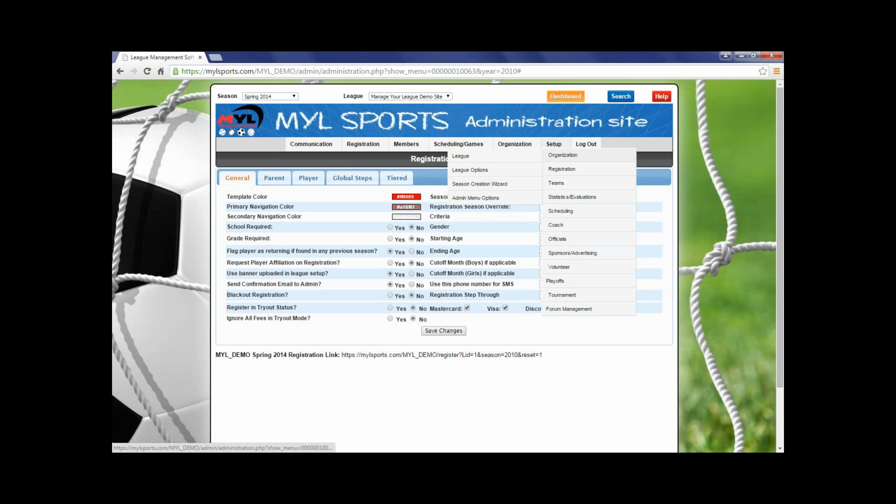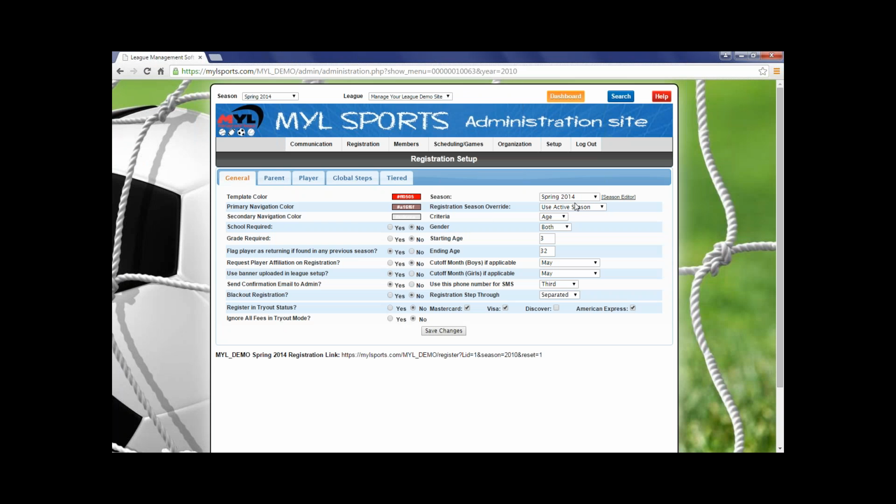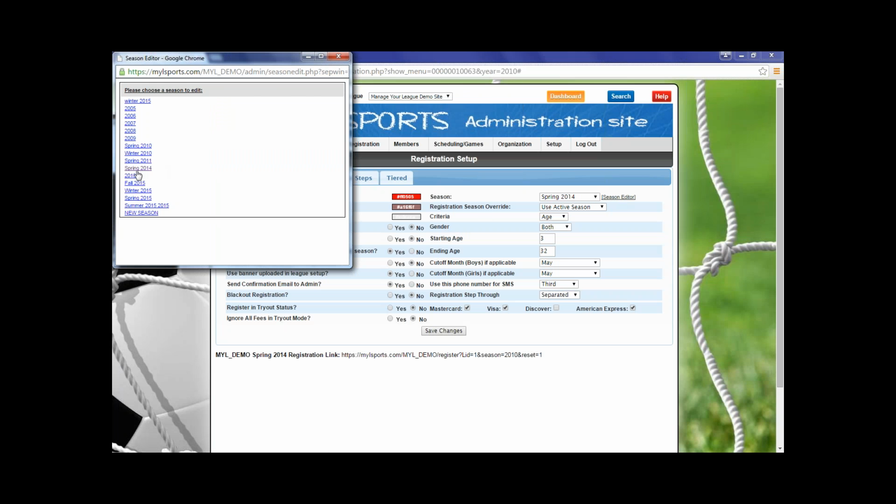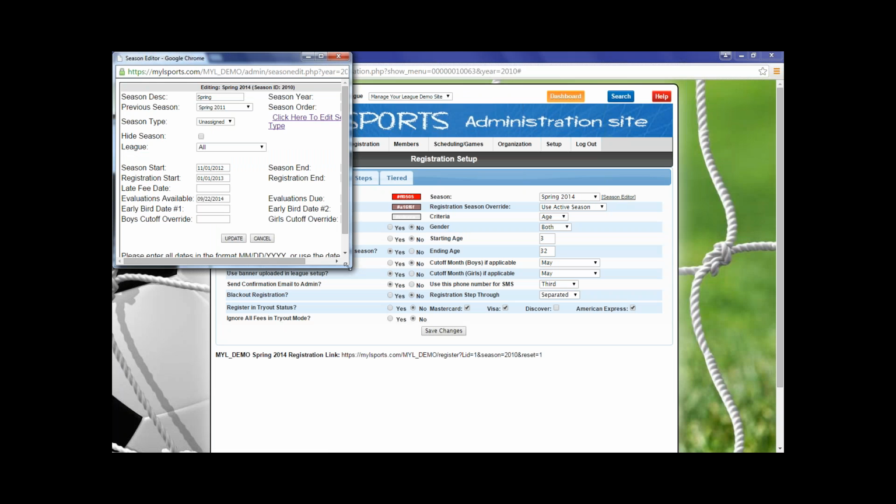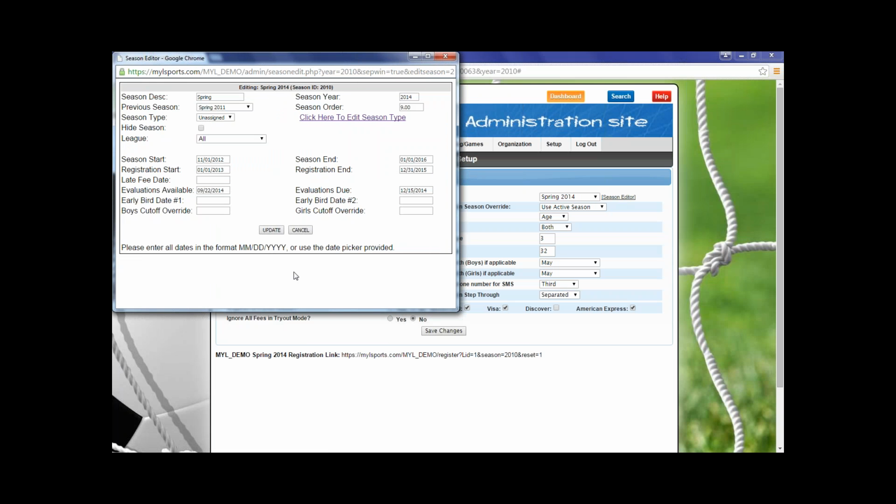What season types are going to do is they're going to change the options that your season has. So things like fees will change, divisions will change, also your registration steps will change. A season type is a place where you can store basically those things, the registration steps, the fees, and also your divisions into a specific type. So next year, when you do your next spring season, all you have to do is set your season type to spring or any season type that you set, and all those items will already be set for you.